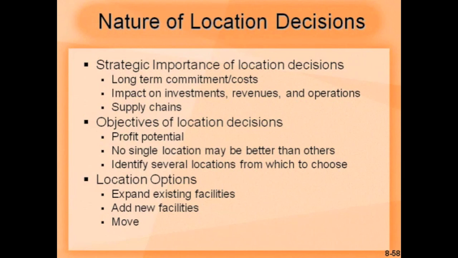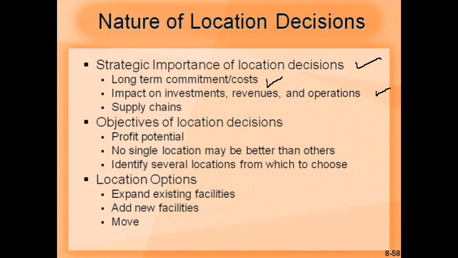So first one is the strategic importance of location decisions. Location is something which is strategic in nature, and obviously it has to be linked back to the organizational strategy because it involves long-term commitment and it can incur long-term costs for the company. It can have significant impact on investments, revenues, and operations. It can make them very efficient, or it can go in the opposite direction if it is not chosen properly.